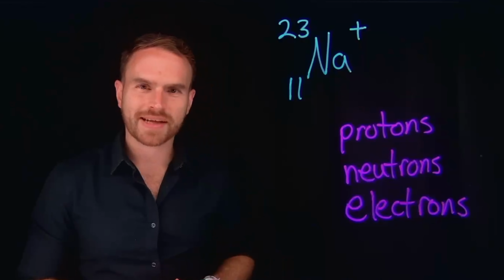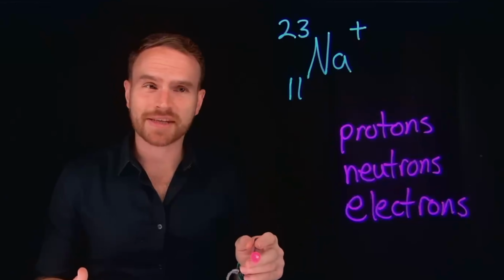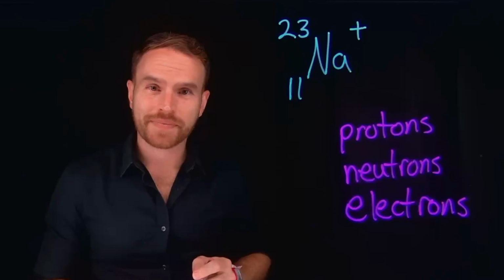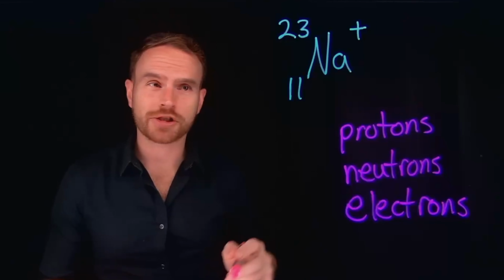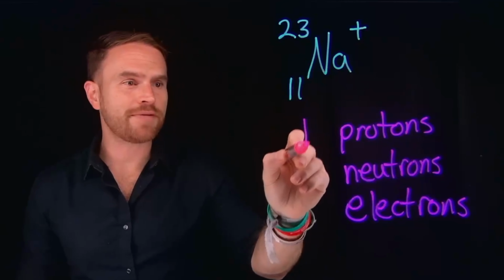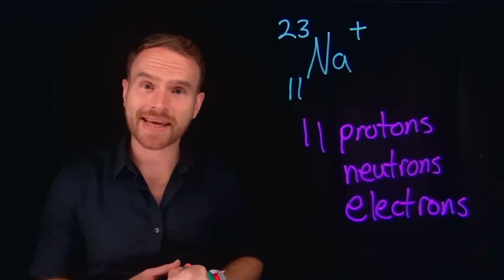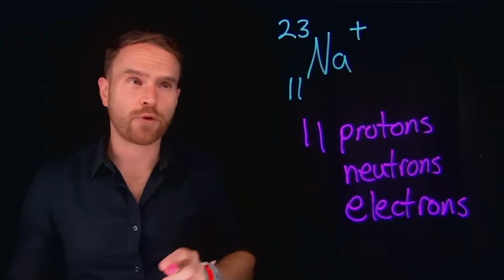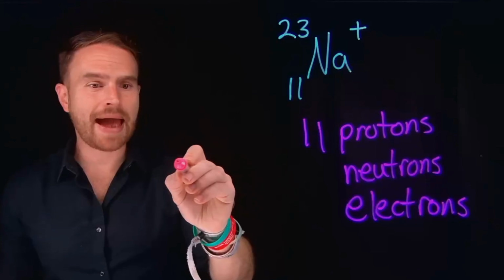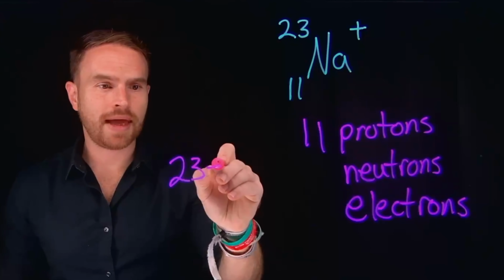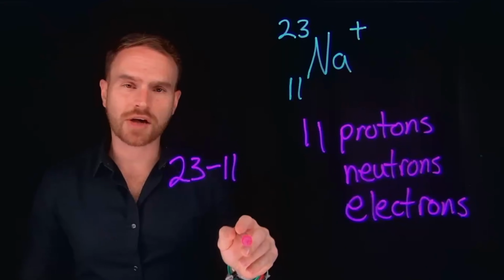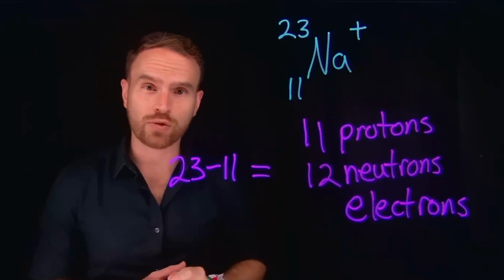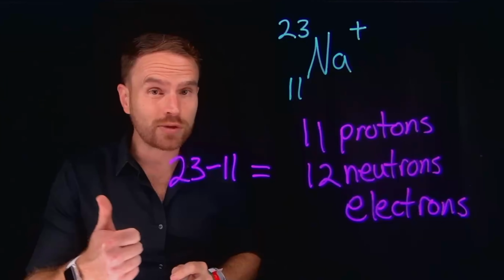Now let's take a look at an ion nuclide symbol. Notice that there is a 1 plus charge indicated at the top right corner of this nuclide symbol. And at the top right is where you'll always find the charge. So in this case, we can figure out that there are 11 protons because the bottom left-hand number indicates the atomic number and also the number of protons for this ion. We see that the mass number for this ion is 23, and remember the mass is 23 minus 11 for the number of protons, and that will tell us how many neutrons there are, which in this ion there are 12 neutrons, because again the mass number is the protons plus the neutrons.